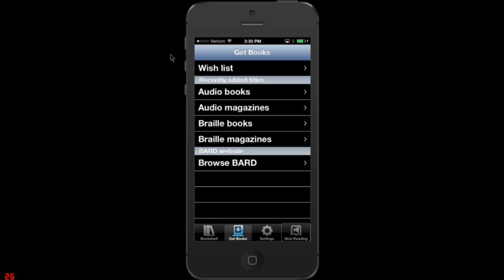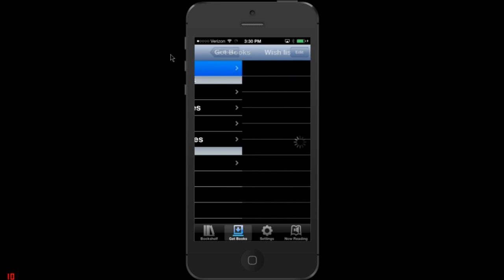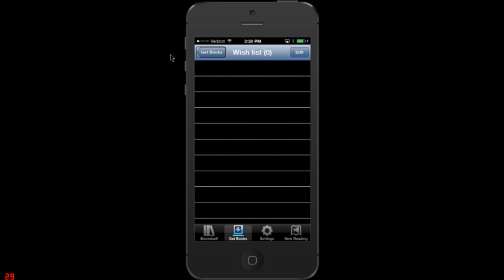Let's go. Audiobooks. Wishlist. So we are in Selected. Get books tab, 2 of 4. So there's a few ways that we can do this now. The top item is Get Books Wishlist, and I don't know if I have anything in there right now. Wishlist, 0 items. So I don't. Back.